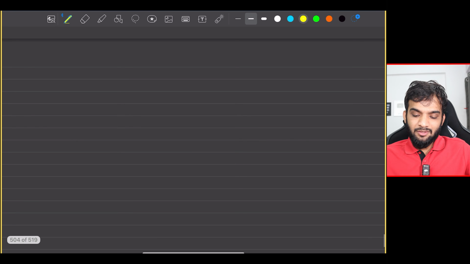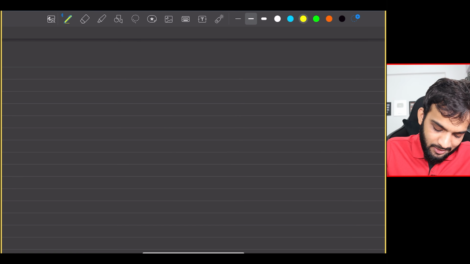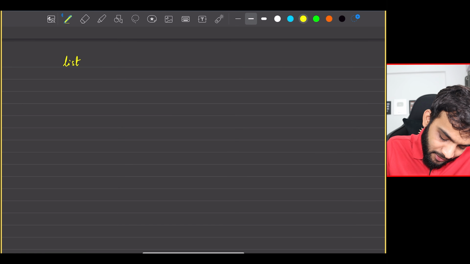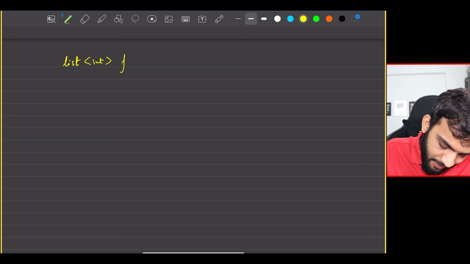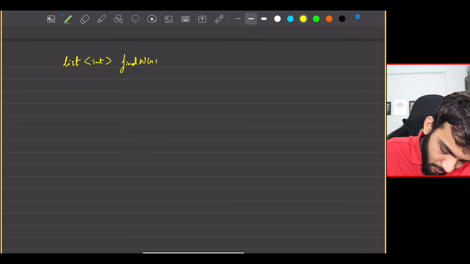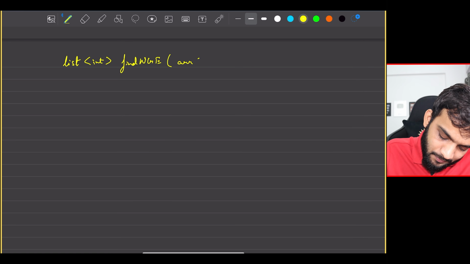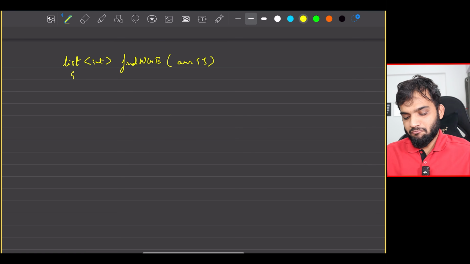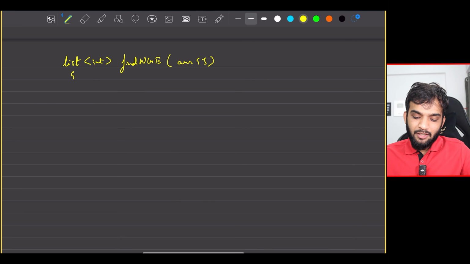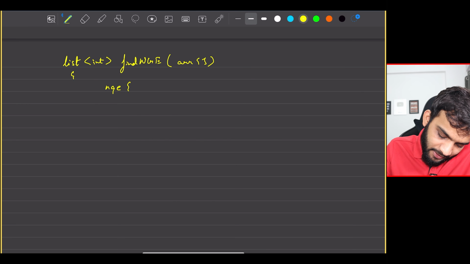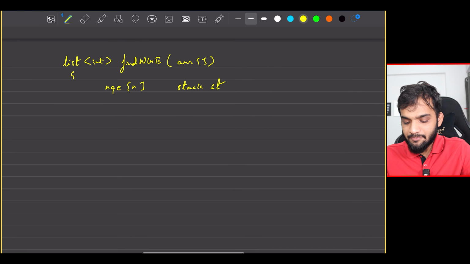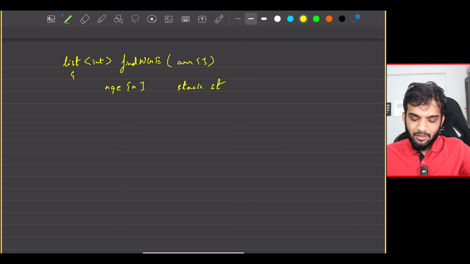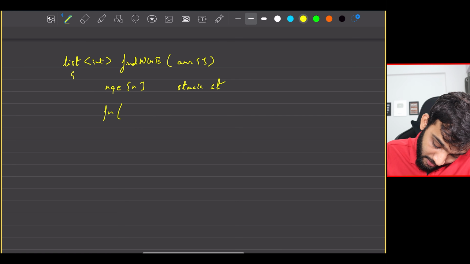Okay. So what will I do? I'll do a very simple thing. I'll write the code. So I need to return a list, a vector list, whichever language you're using. I'll say find NGE, and I'll be given an array. How do we do it? We need an NGE array which stores all the next greater elements. We need a stack for sure, so we can define it as stack st. We traverse from the last index in the circular array, hypothetical. That's 2n minus 1, and we go on till 0.